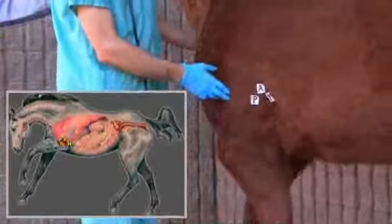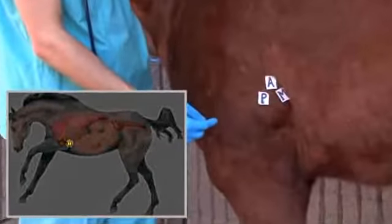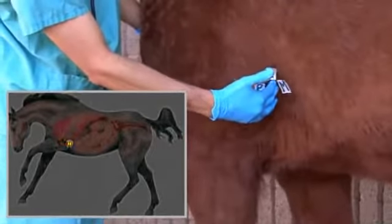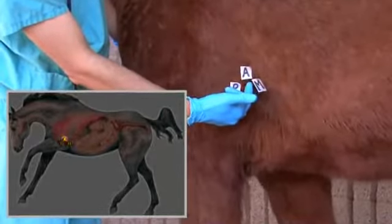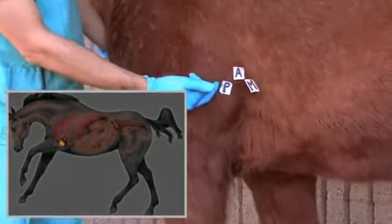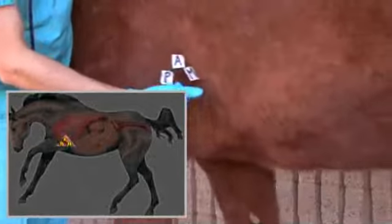We'll start with reviewing the location of the different valves. The easiest to find is the location for the mitral valve, which is in the 5th intercostal or rib space, and that's found just above the level of the elbow or the point of the olecranon bone and just behind the triceps muscles. Moving forward one rib space is the aortic valve, and that's just slightly above and forward of the mitral valve location. And finally, the pulmonic valve is located one additional rib space forward and about equal to the level of the mitral valve. So it forms a triangle of PAM.